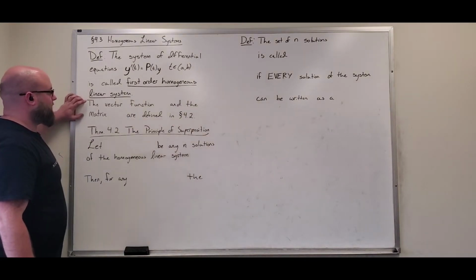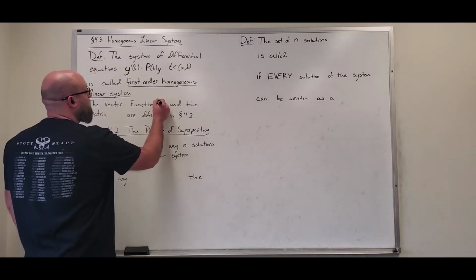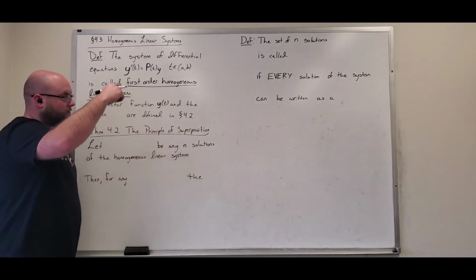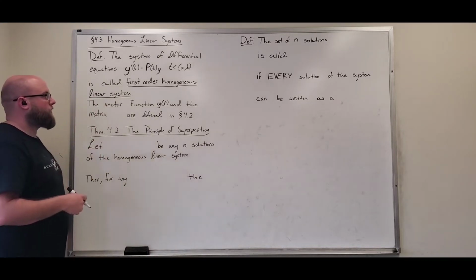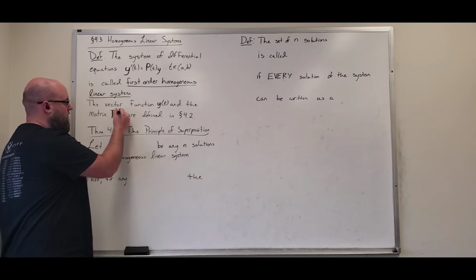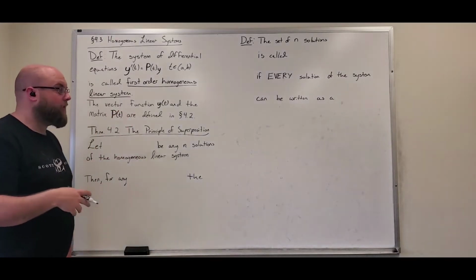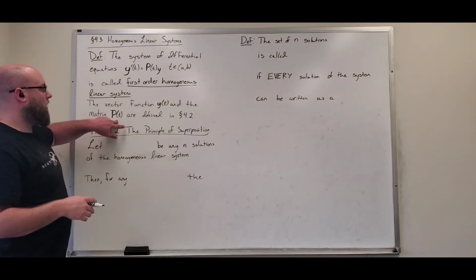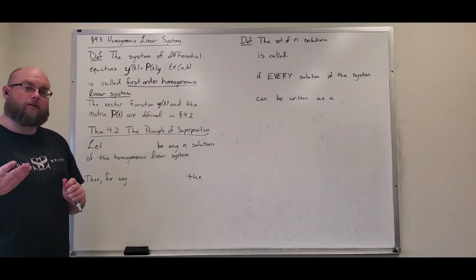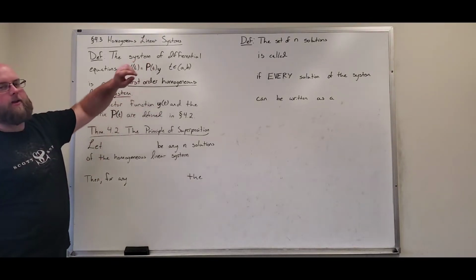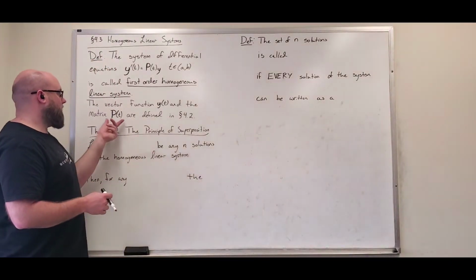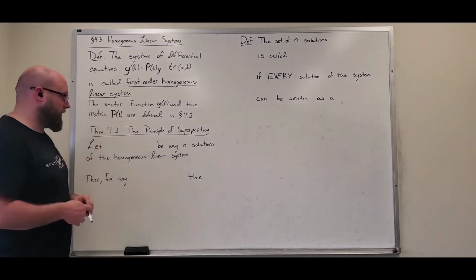This is also included in the definition as well. The vector function y of t, where it's got a single column with rows, and the matrix P of t were defined back in 4.2. So everything that we've talked about, this has got the p11, p12, and so forth. And when we switch over to talking about a constant coefficient matrix, we're going to put an A in here, so that there is a notational difference between the two as well. So right now this is still talking about the general case, where we could have functions of t pop up.